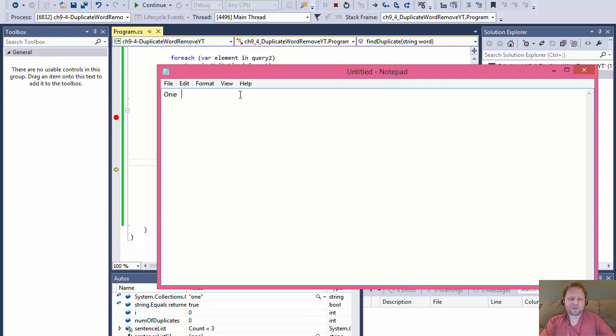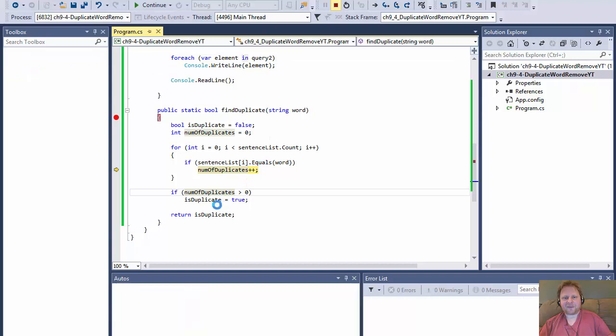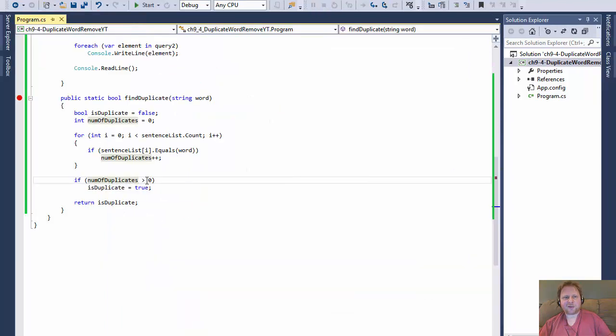So I'll have 1, 2, and 1. That's my list. Now into the function I'll pass the word 1. So it goes and checks against each of these words. So it comes over here and it says, yeah, I'm the same. And it's not just the same word, it is the same entry in that list. So over here when it says the number of duplicates greater than 0, it actually has to be greater than 1.